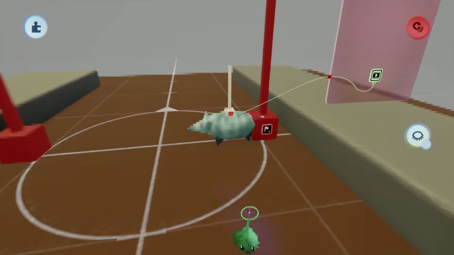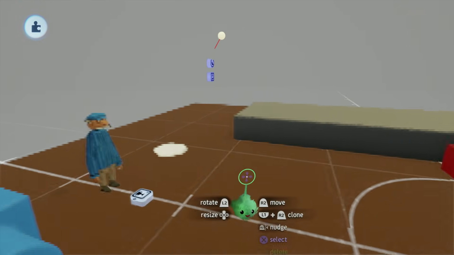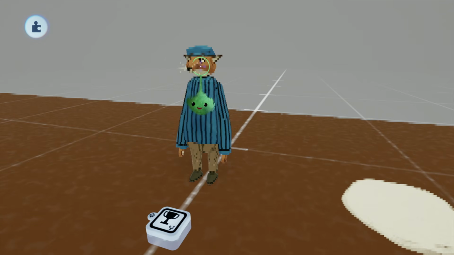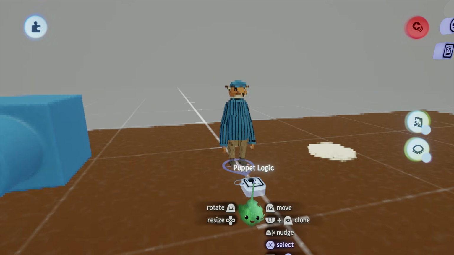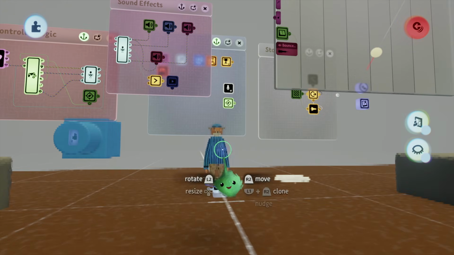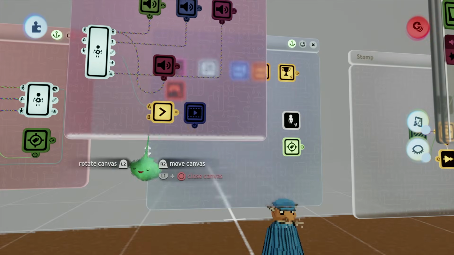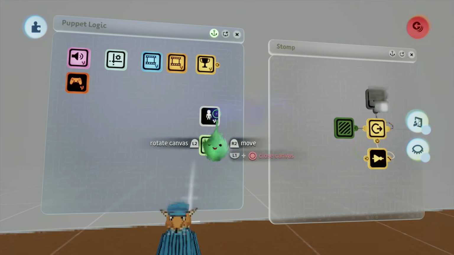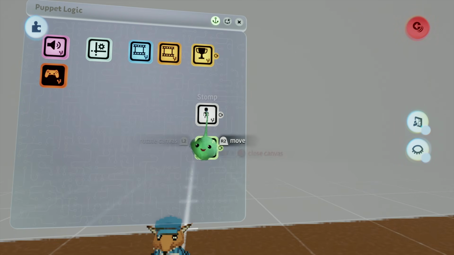And that's pretty much everything concerning the enemy. Now we're going to get into what kind of logic you need for the player. So if we just scope in here with L1 and X, and then open this up with L1 and X again, and then we go over here to a microchip I have called Stomp.